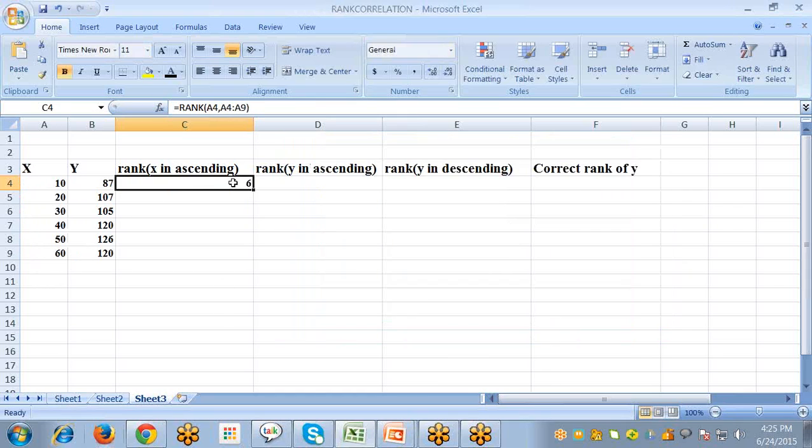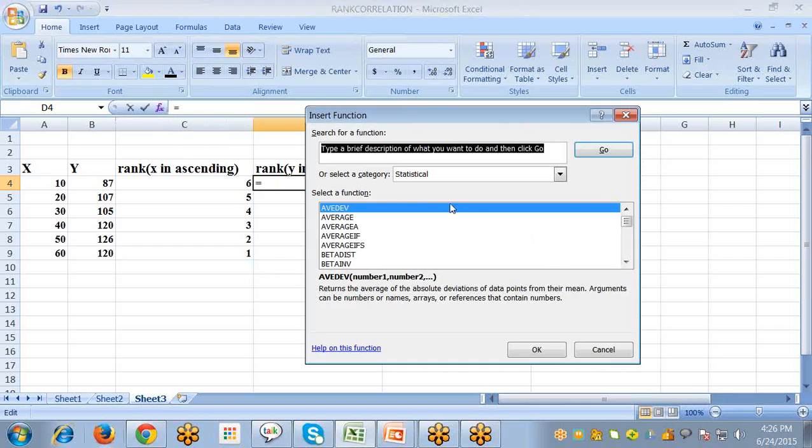So we are giving rank in ascending order. Okay, and just put $ sign in front of these cells and then enter. And now the rank for all of these will be given. Now the rank for y will be calculated.